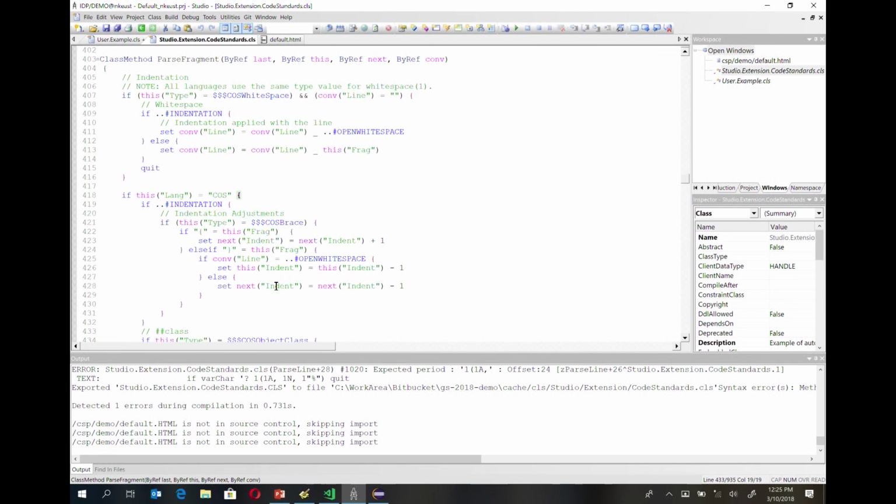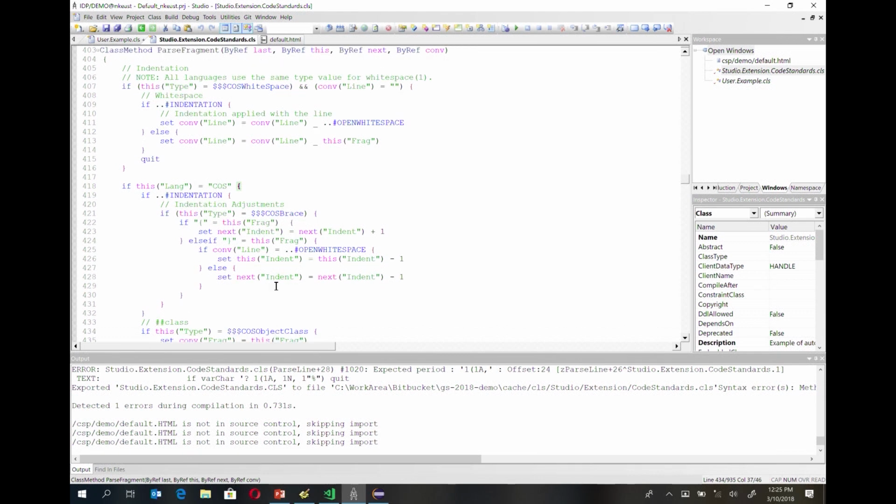So again, we're breaking it down by language, so we know what language we're working with. The first option there is looking at whether it should be doing an indent change or not, and we're counting, okay, if it's cache object script, then an open brace is going to indicate that we want to do further indentation.